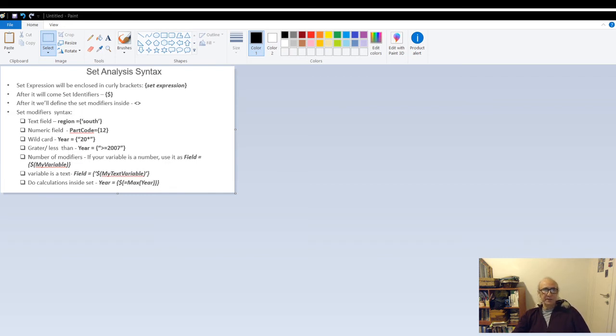Another thing that I can put inside a set analysis modifier is a search. If you remember, or maybe you don't remember, or maybe you don't know, whenever I come to a field, I can do a search in the field. The search can be literal.